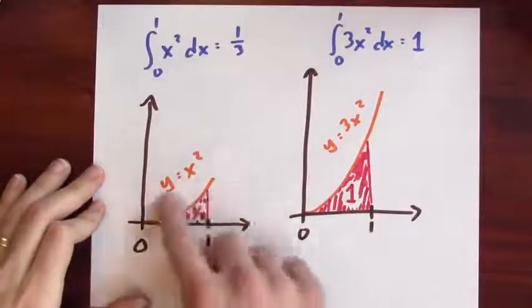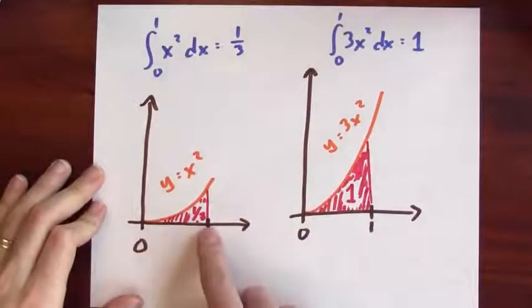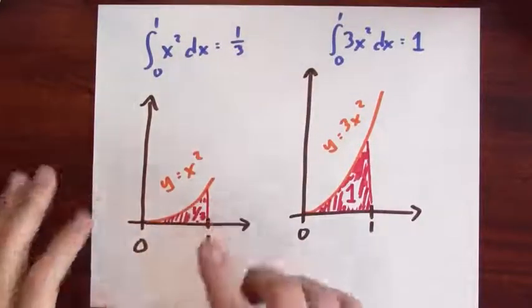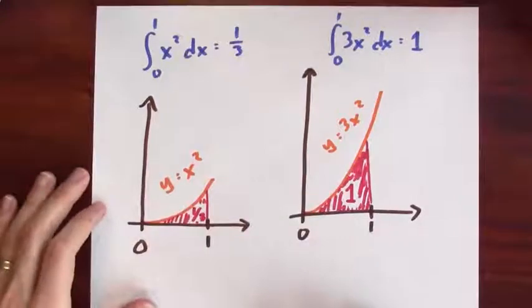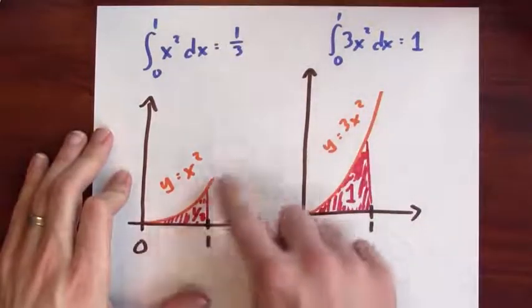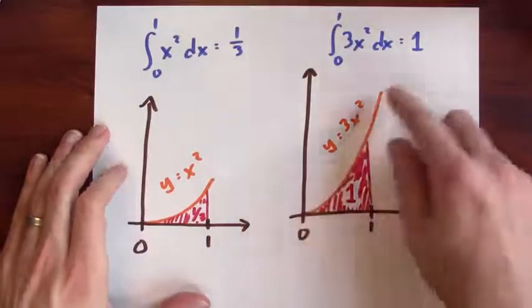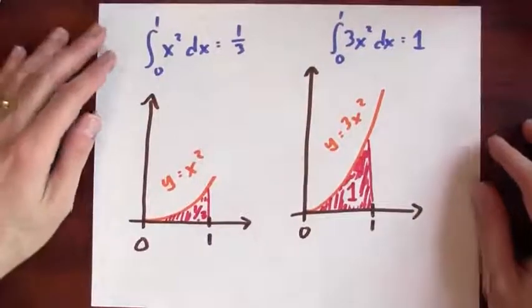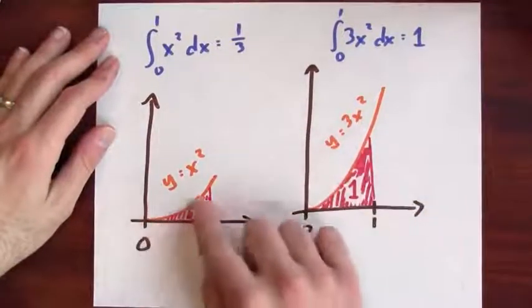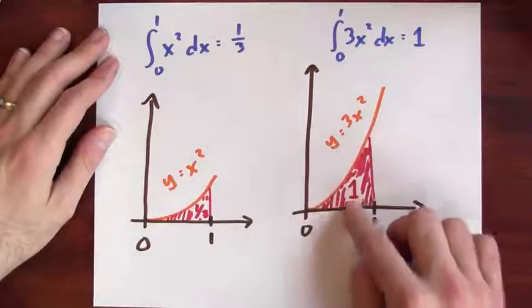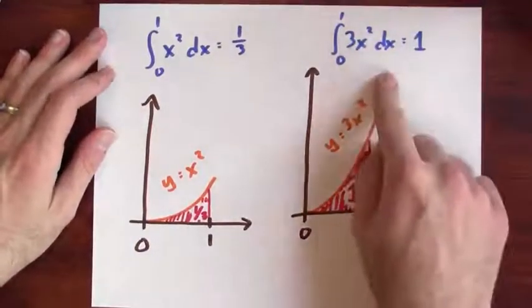So what does that mean? Here I've graphed the function y equals x squared from 0 to 1, and the area in there is 1/3 of a square unit. That's the first calculation that we did. And now what I'm claiming is that if I took the same function here but multiplied it by 3, which has the effect of stretching it just in the y direction by 3 times as much, well, that triples the area. So the original area here was 1/3, but now this new area is 1 square unit, which is what I've written here.